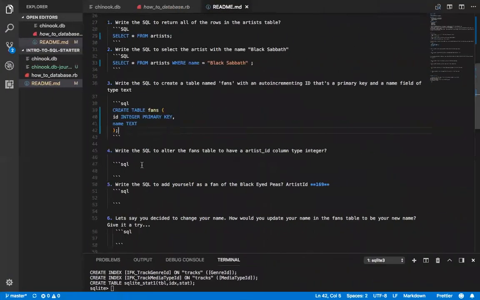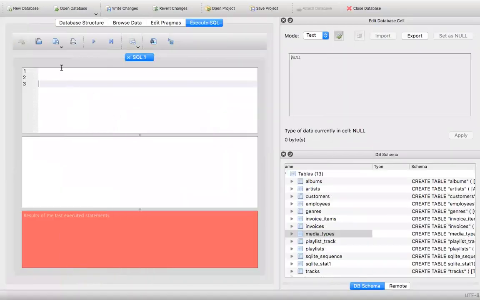Write the SQL to alter the fans table to have an artist ID column type integer. Okay, cool. So what it wants us to do is go into our fans table and create a column of artist ID with the type of integer.